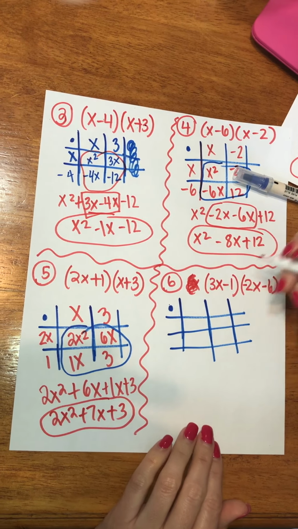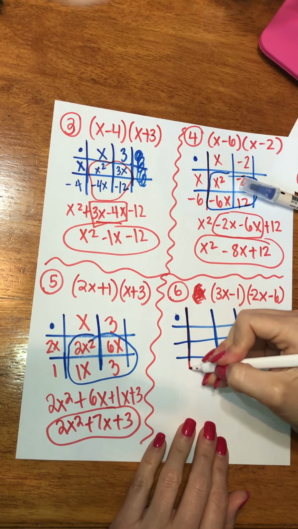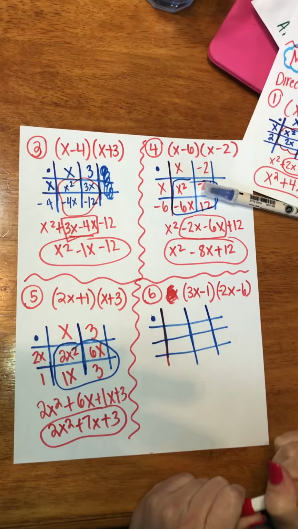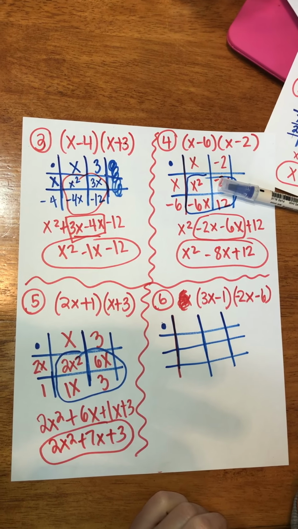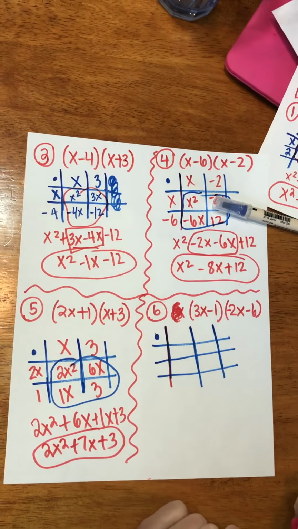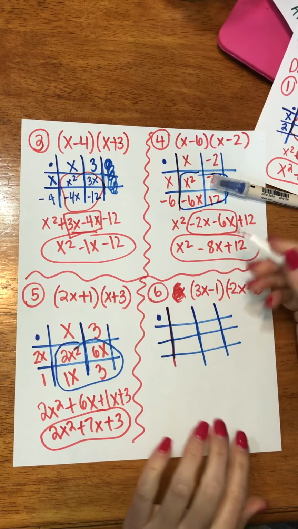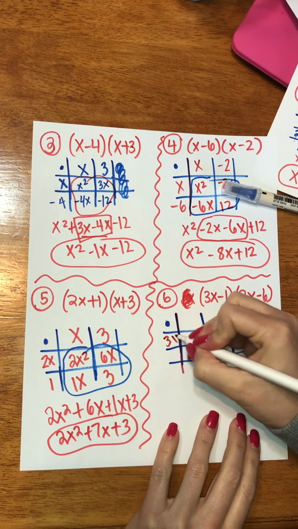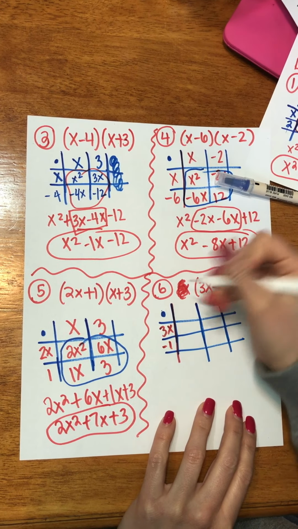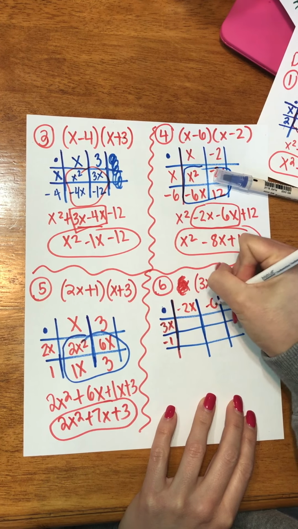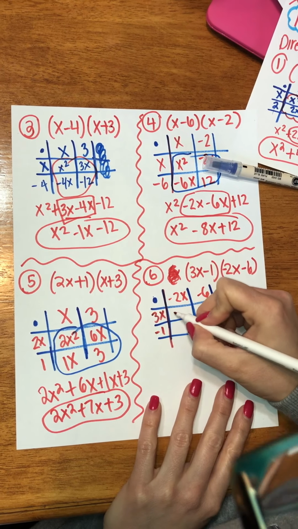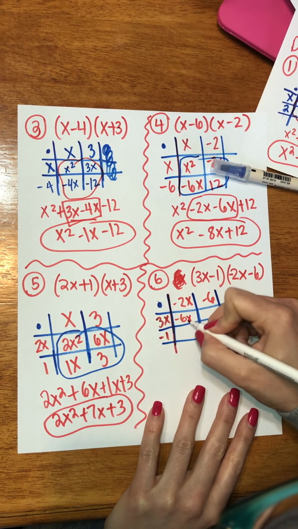All right, now watch your signs on this one. I'm going to do it and then just write the answer. And after you're done writing this last example down, you're going to do the 7.2 multiplying binomials box method assignment on Schoology. All right, 3x, and then this is a negative 1, so 3x minus 1, that's going here. Negative 2x minus 6. All right, don't forget your negatives there. And then go ahead and see if you get this as your final answer.